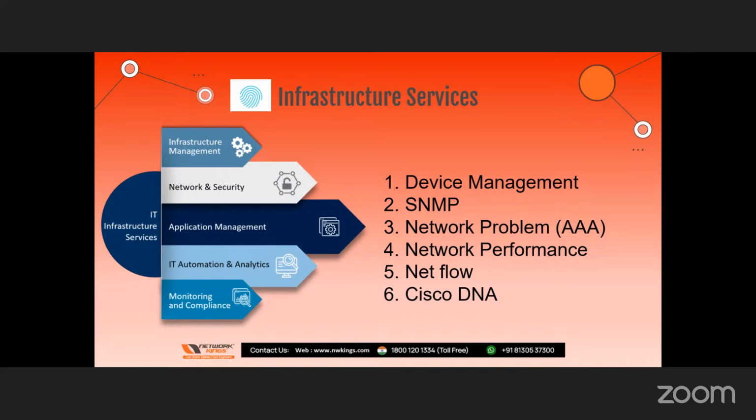Cisco DNA, again, is like a centralized network monitoring plane. It's a centralized monitoring plane where you can monitor all the devices which are present in your organization, and you can run the scripts, and you can take the backups, you can do a first line of troubleshooting over here by using simple templates.